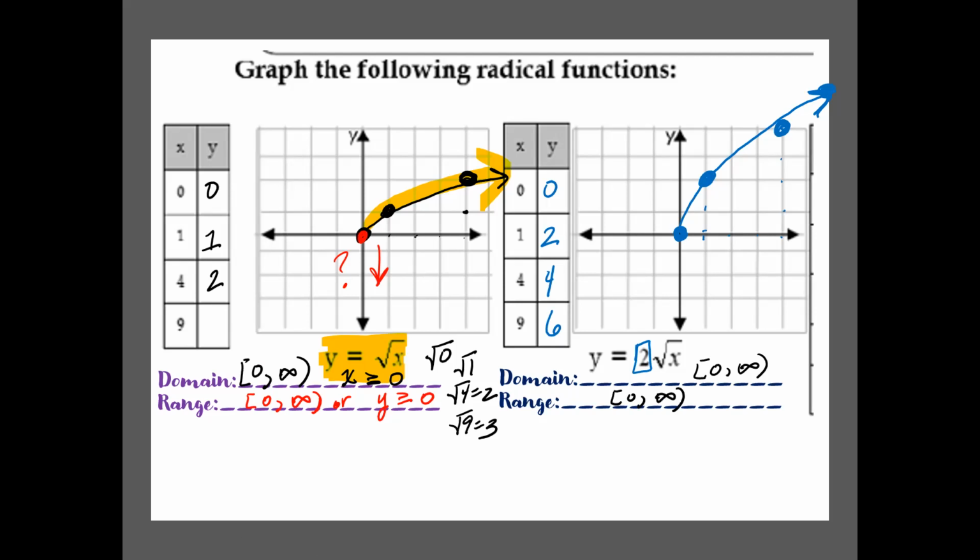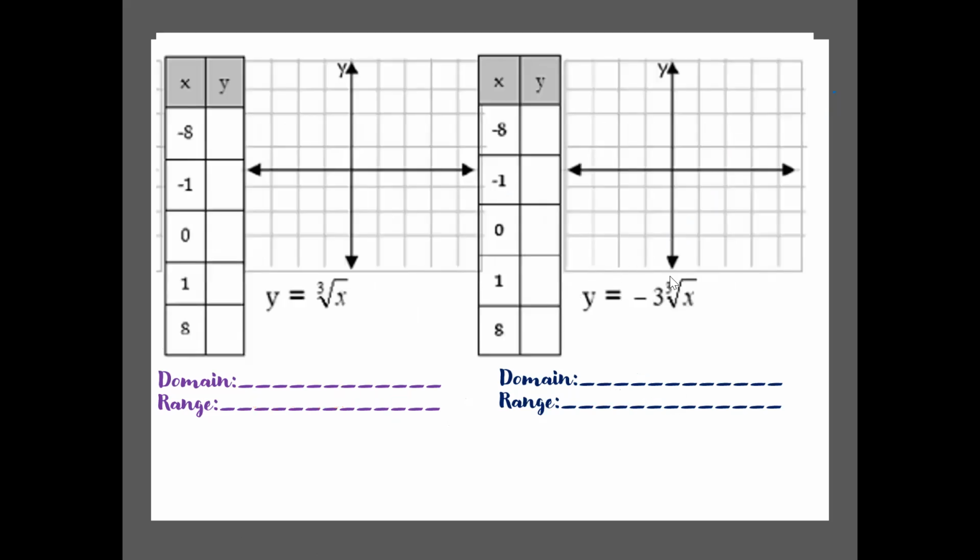Okay, let's go on to number 3, you guys. Okay, so now this one is going to be a little bit interesting because now instead of a square root, you have a cube root right here. Does everybody see the 3 right there? It's going to be a little bit weird, but there's a 3. Okay, it's a cube root. So with that one, I'm like, all right, I might have to use my calculator for that one because this is going to be a little bit odd.